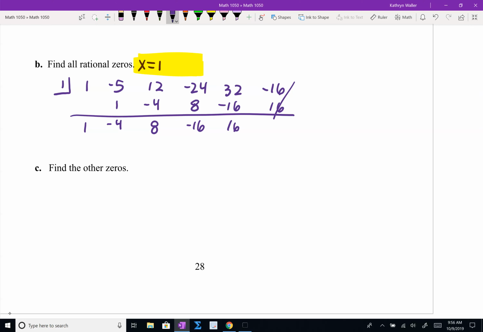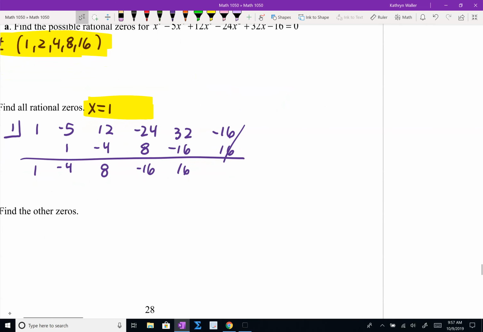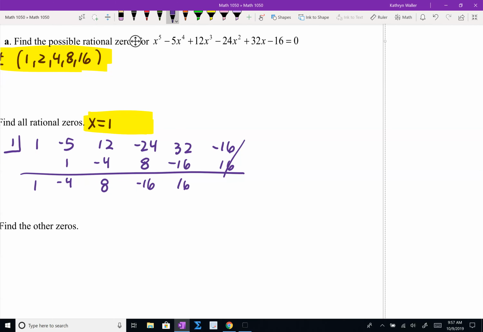Okay, now everybody freeze. I am going to say some things right here in the next 3 minutes that are a little difficult to understand, so I want you to listen. Okay, here's one thing. If that's a 5th, and I did it once, don't write this down. X to the 4th minus 4x to the 3rd plus 8x to the 2nd minus 16x plus 16. Do I know how to factor that? I don't. So I don't have it broken down small enough. If you can take it down to a squared, we can definitely deal with that. Even sometimes, guys, if you can take it to a 3rd, we can deal with that. And that's what I'm going to show you in just a second.